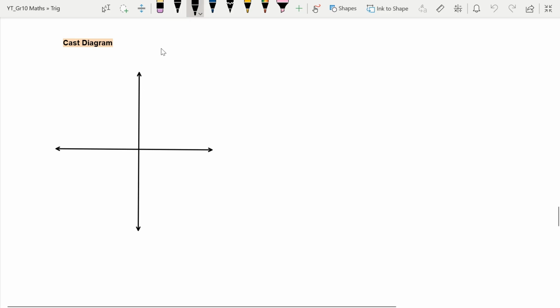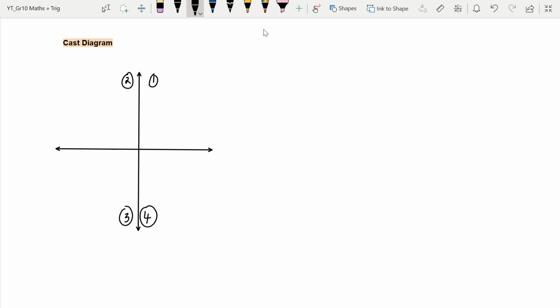Now that we have introduced our angles on a Cartesian plane, we've looked at the signs of the different ratios, and let's just quickly do a summary of the CAST diagram, and then we're going to do just a fun experiment together, which is so good for understanding what it is when we're working with trig, and then we'll jump into doing some examples. So this is our quadrant 1, 2, 3, and 4, so it's important to remember that.